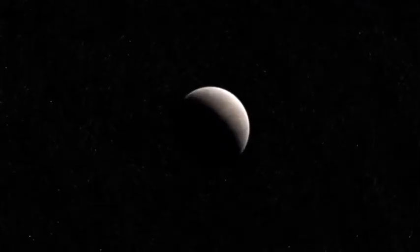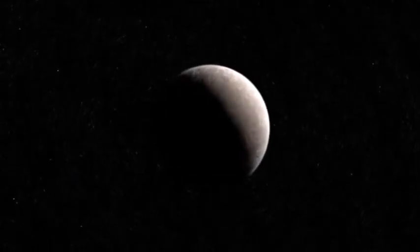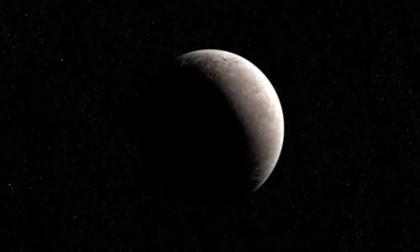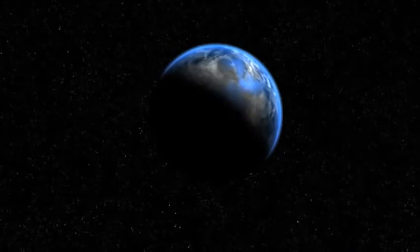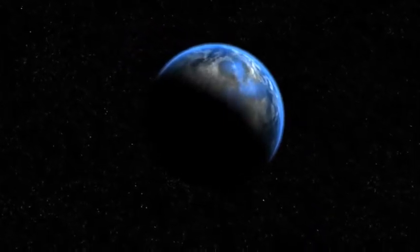The holy grail of current exoplanet research is the detection of a rocky, Earth-like planet in the habitable zone, a region around the host star with the right conditions for water to be liquid on their surface. The latest result from the European Southern Observatory comes closer than ever to attaining these goals.